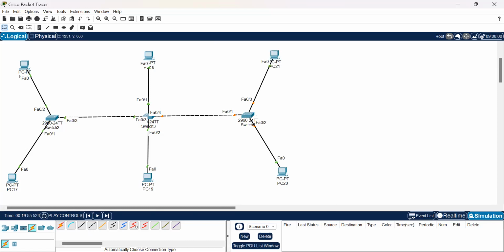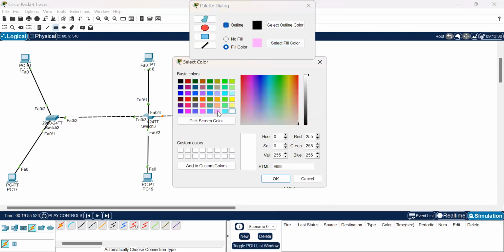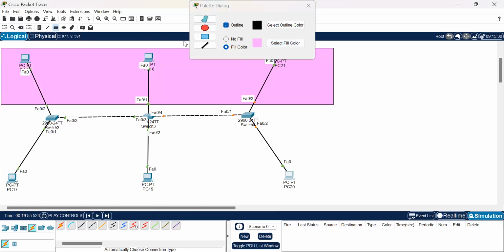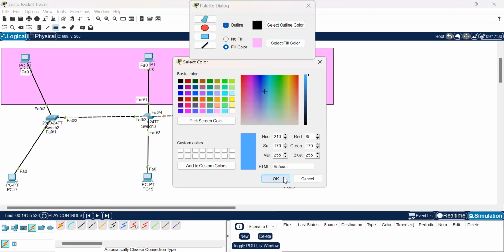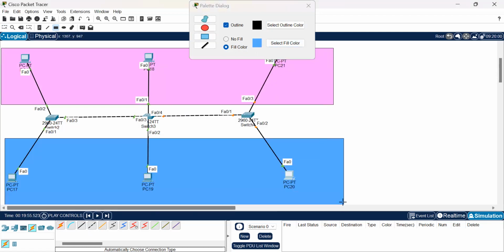Here also, we have 2 departments. This is our first department, HR department. And this is our second department, marketing department.